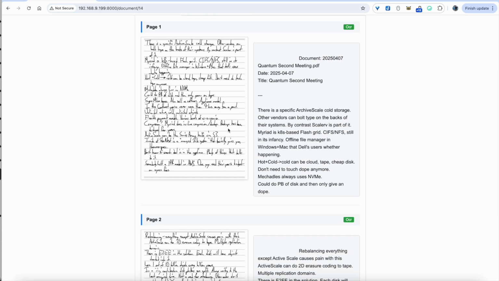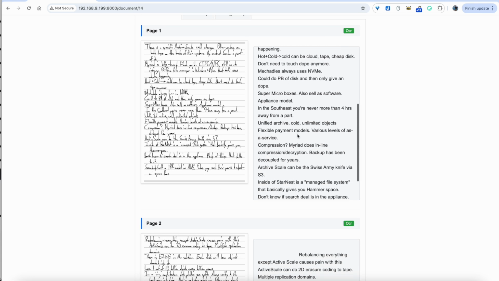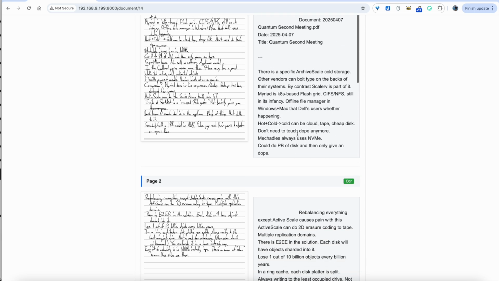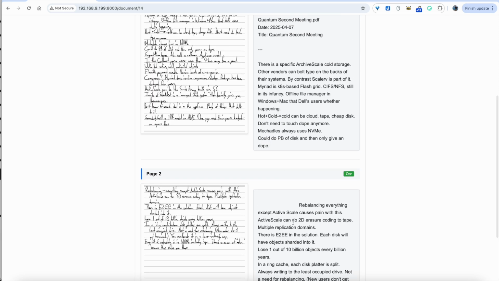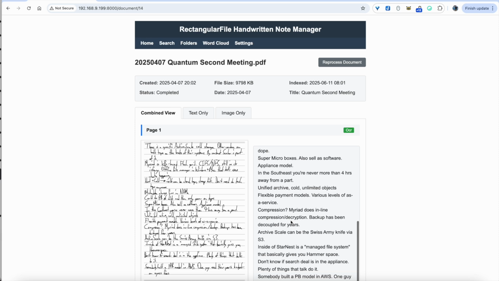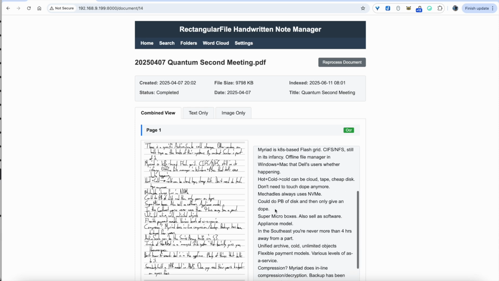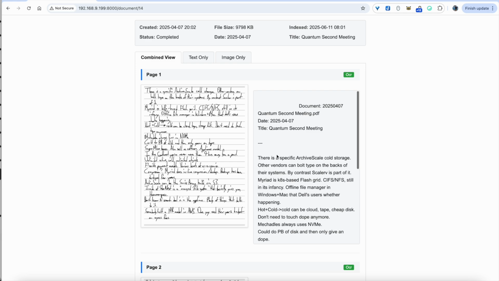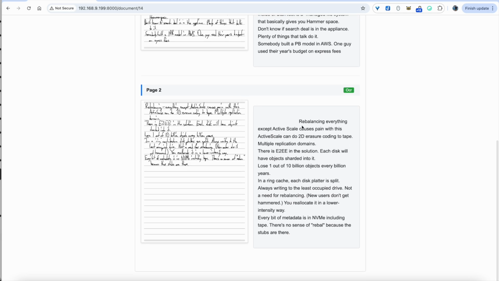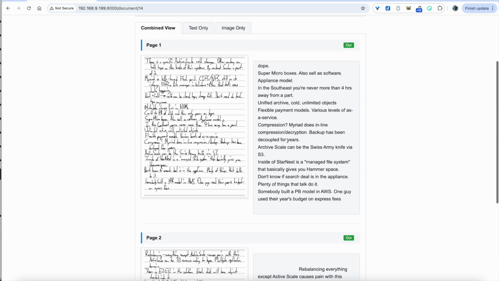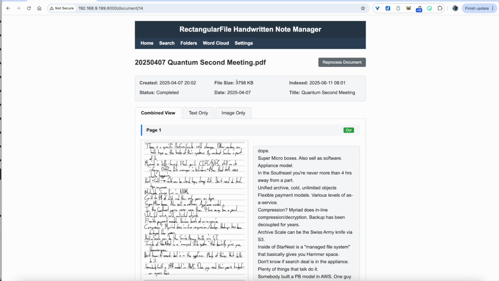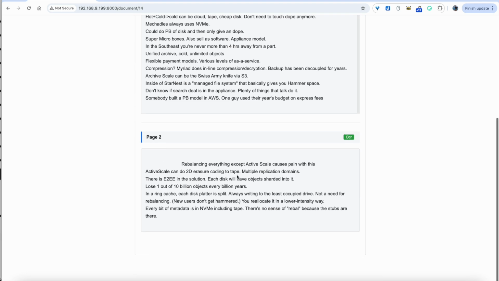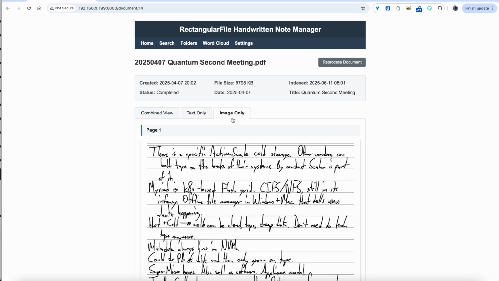Anyway, so here's all those words, and if I scroll up and down inside here, I can see that, right? There's all the stuff that it recognized, which is great. So this works remarkably well. I'm very happy with how this came out. For the most part, there's like all of this space first. I'm not sure why it does that, but functionally it doesn't matter, so I mostly ignore it. And it'll just show you the text here, both pages. It'll just show you the images if you ask it to do that. So that's all handy.